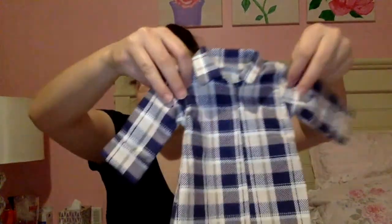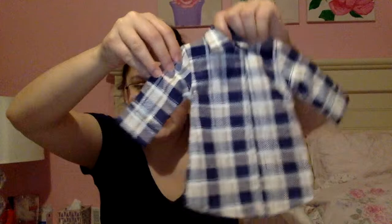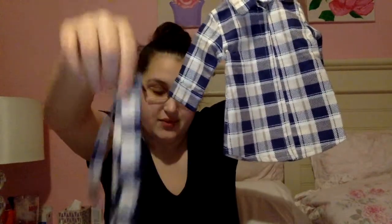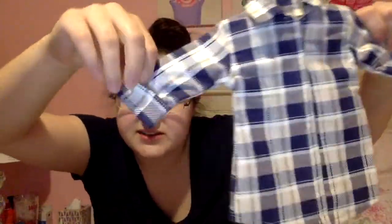So obviously, just like the other plaid shirt dress, it is the shirt dress and it has no buttons and it's long sleeves and it's plaid, and then it comes with the matching ribbon that you can tie around the waist. This is really soft. I can't get over how soft it is.